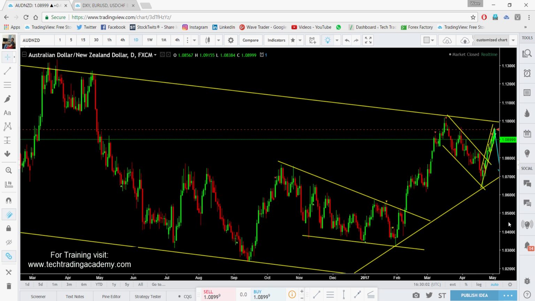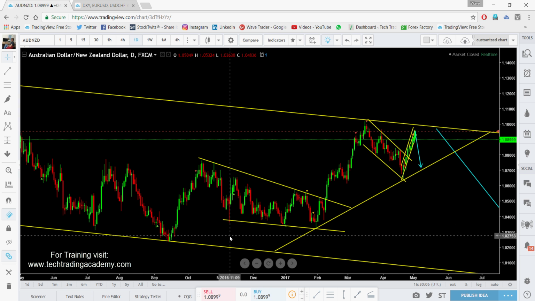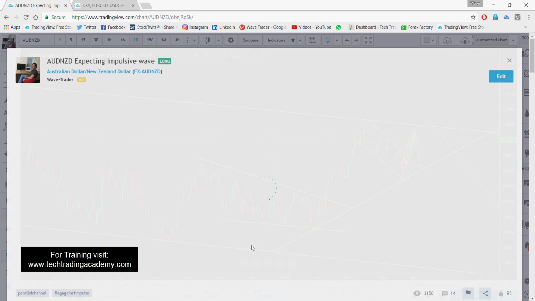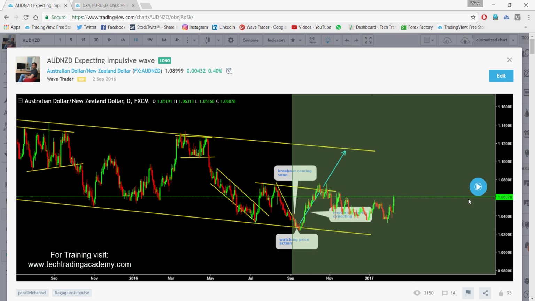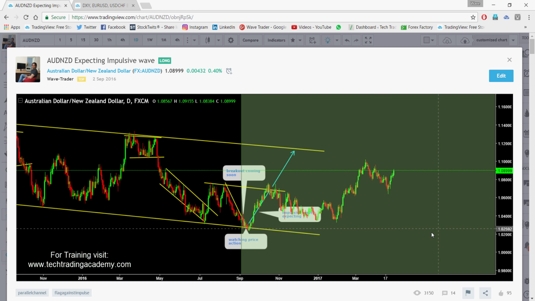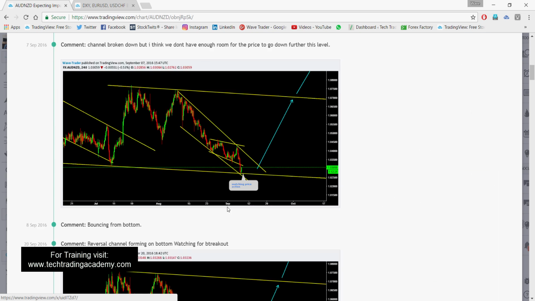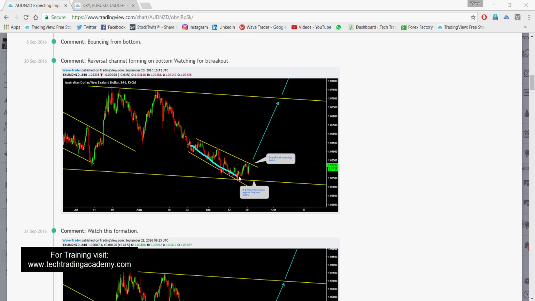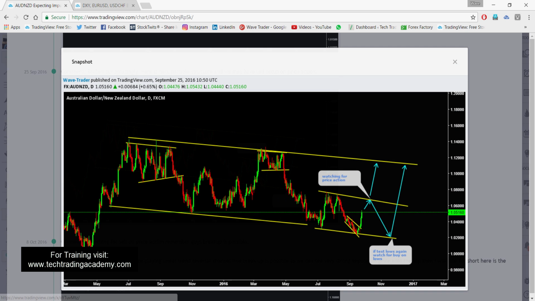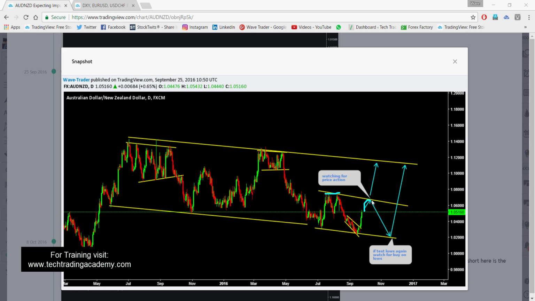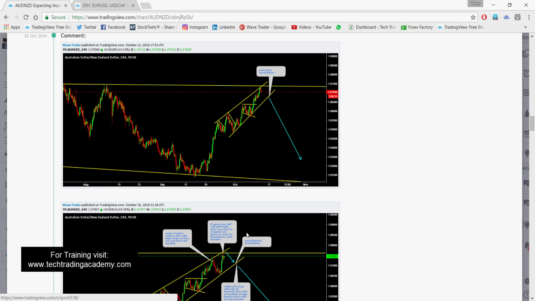and we have traded on this pair perfectly, and this pair was amazing. We started to track this pair from the bottom for the whole up wave, and within that whole up wave lots of continuation formations were there, and we were predicting that trend continuation over there. Yeah, so you can see channel formed, reversal channel formed, breakout, continuation, impulse coming, going in that direction, and once price hit the previous high, it started to struggle, we were looking for continuation formation for the upside. Yeah, so we have seen continuation.